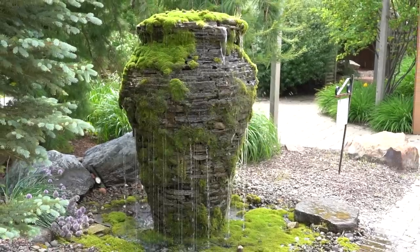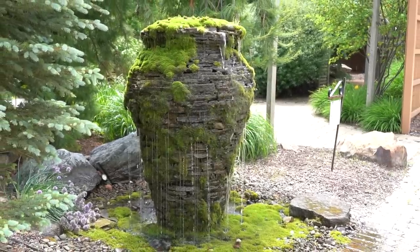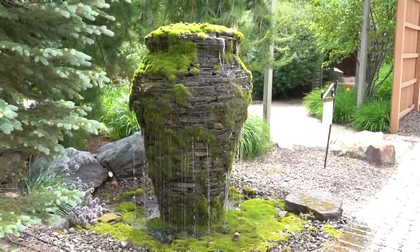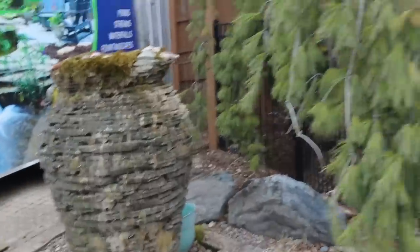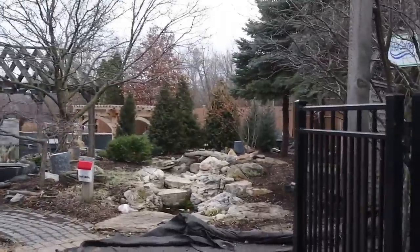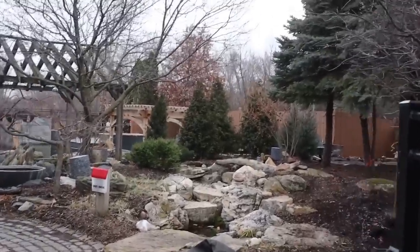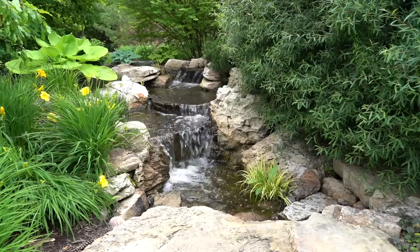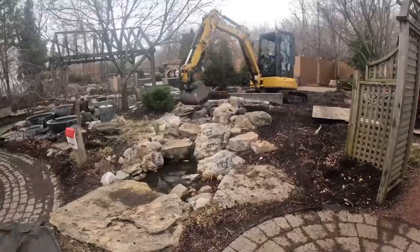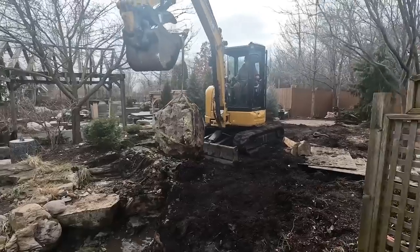This is the original stack slate urn. Sat here with my little stone chisel, like boop, boop, boop, and built this thing. This then turned into everything else back over here, or inspired the aqua gardens and to create a place where people could walk around, get ideas, and so on and so on. It's just getting a little tired, right? It's not that the water features are bad. In fact, this waterfall I love a lot, but yes, we're ripping it out. We're gonna give it a brand new look.